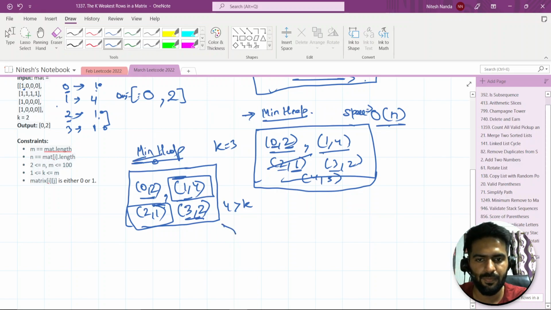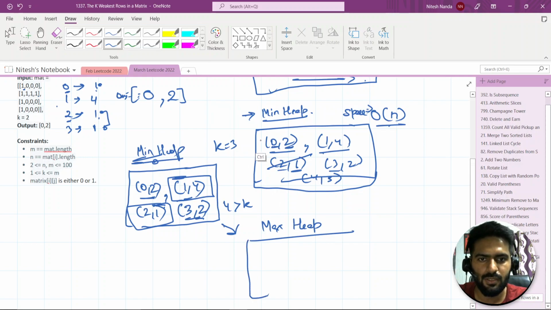Okay, so let's do the same, we'll take a max heap and insert. Let me just write down all the rows.